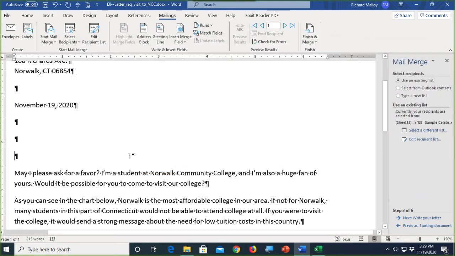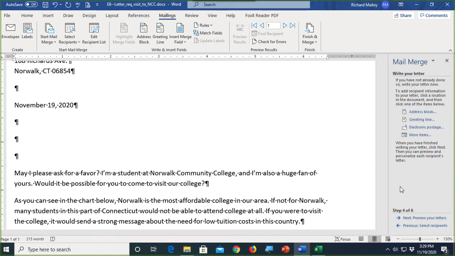All right, here we go. Now we've chosen it, and what we want to do is go on to the next step. Okay, we finished the 3rd step, go on to the 4th step, and this is basically where we write a letter. Well, the letter's pretty much all written, but we need to put in our special field codes for the information from the table to go into our document.